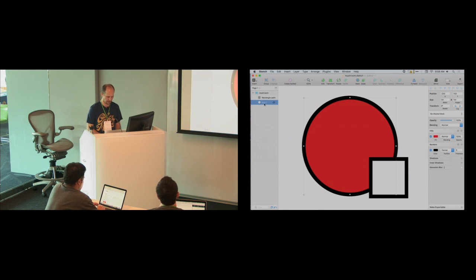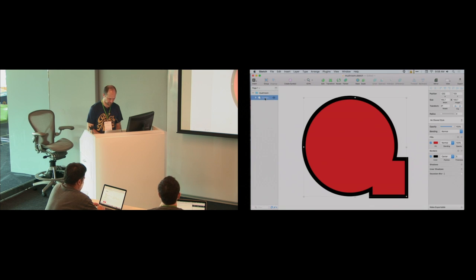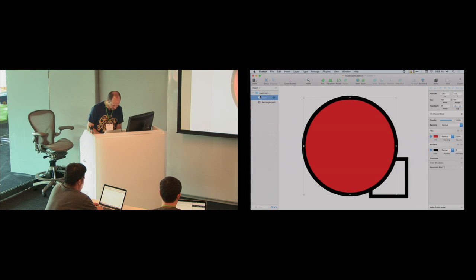So I started with this oval. And I'm going to give it a more semantic name. So that's the mushroom cap, and then the rectangle is going to be the mushroom stalk. You can see it has this grouping right here.